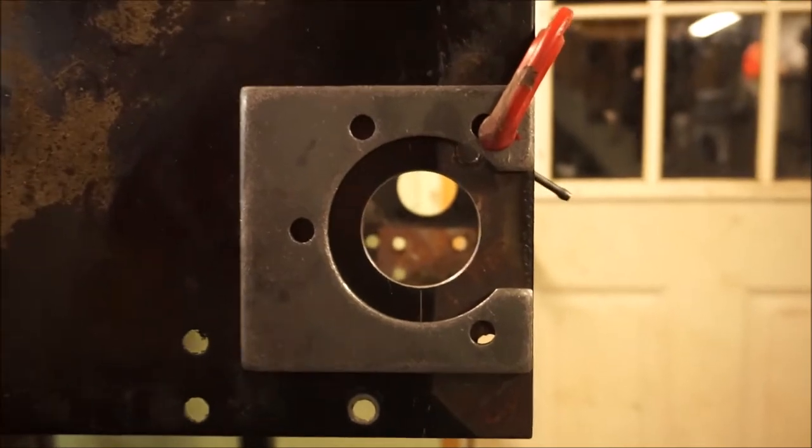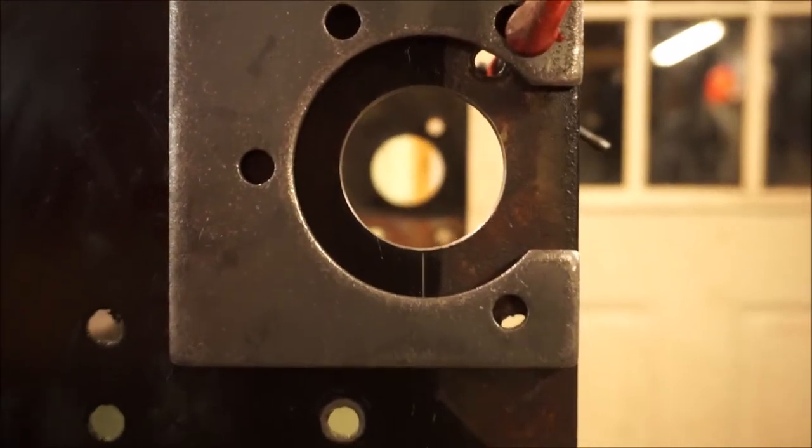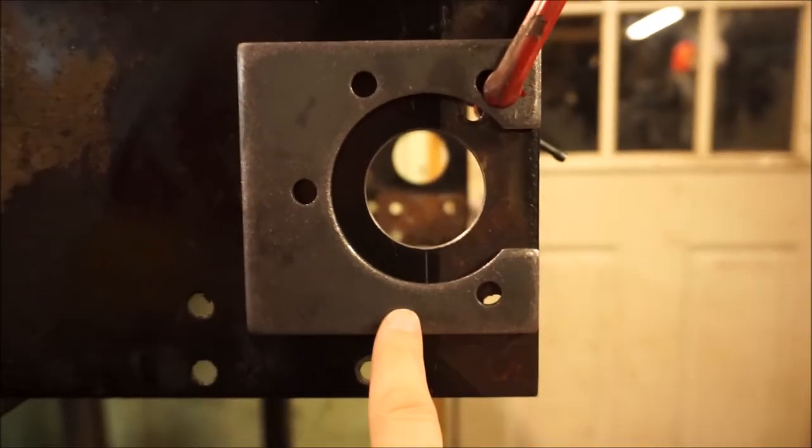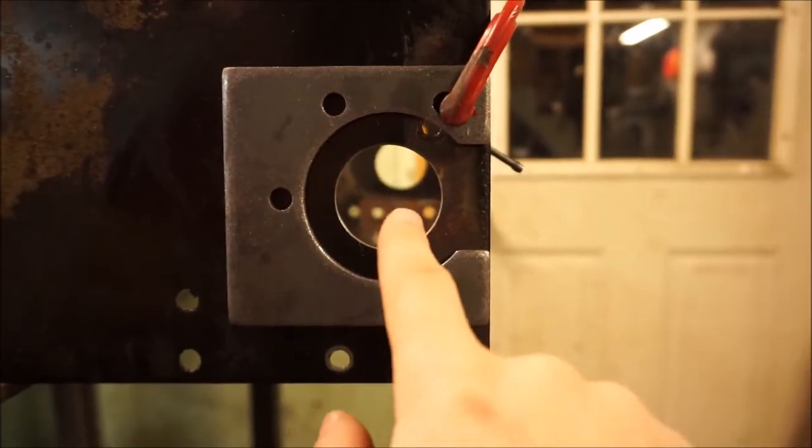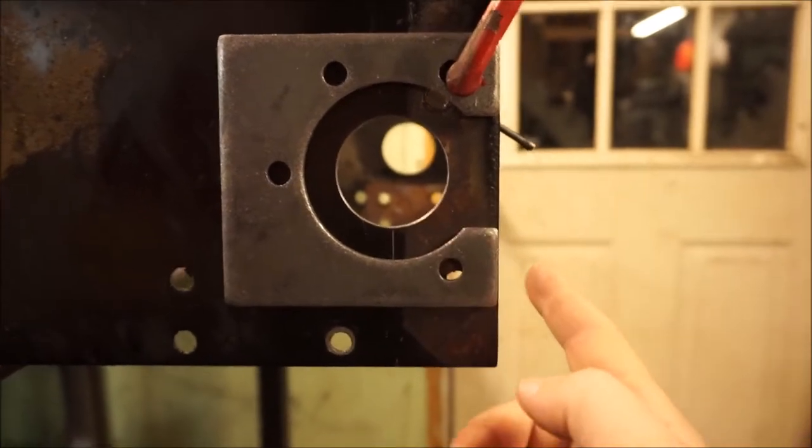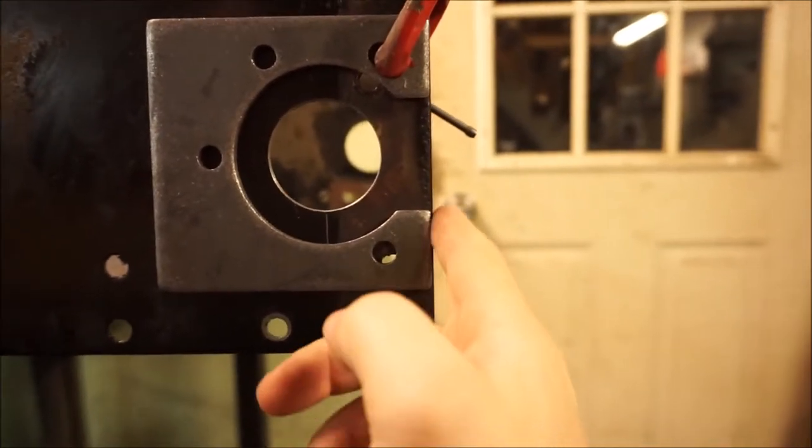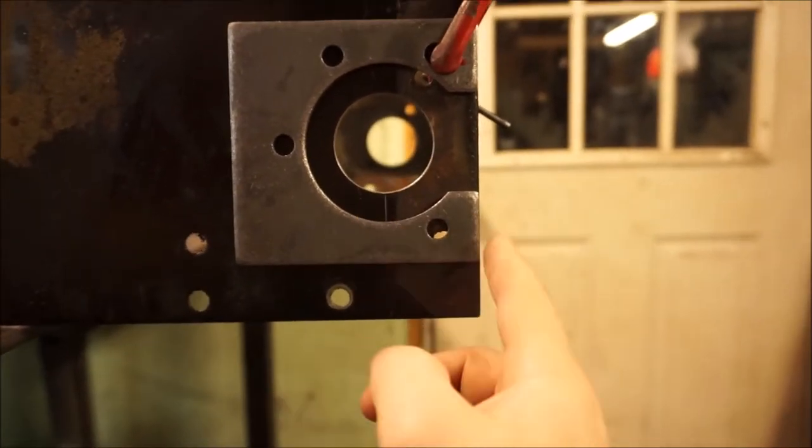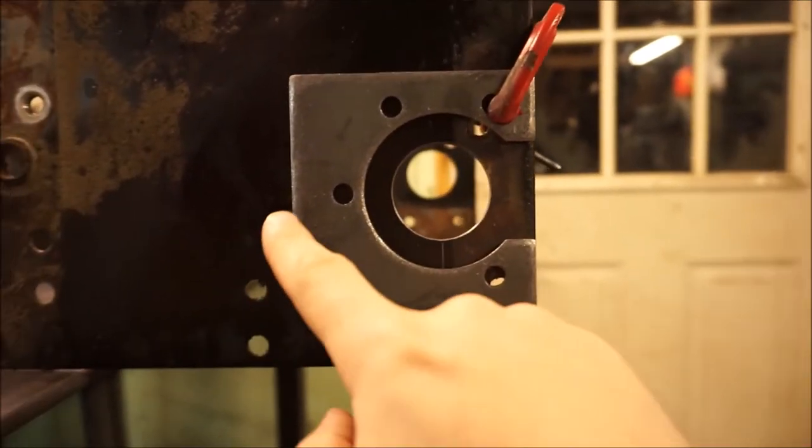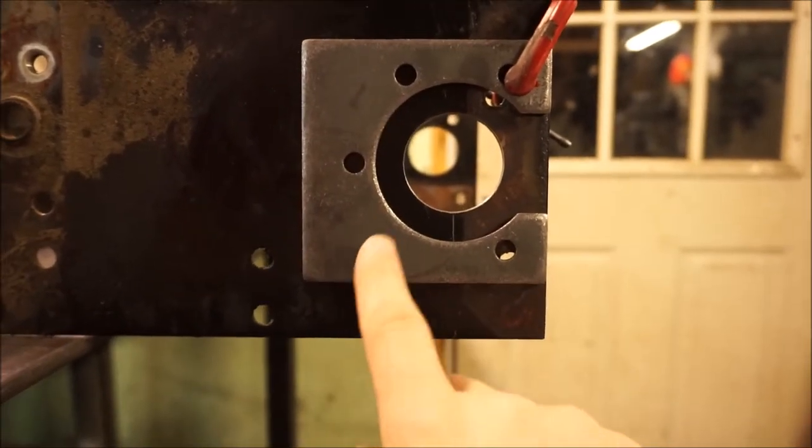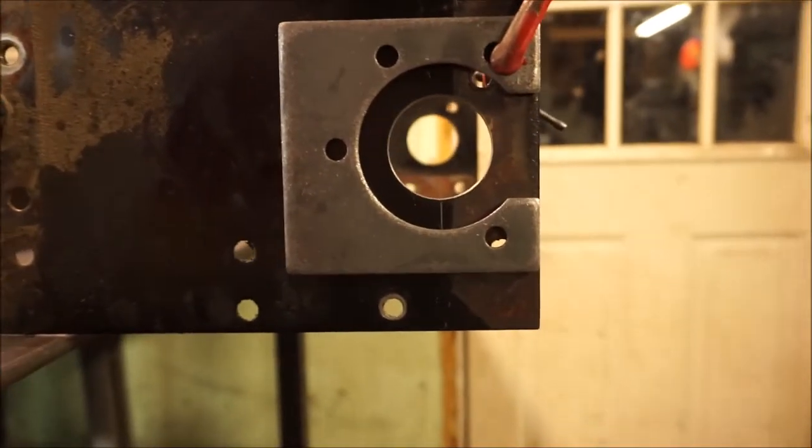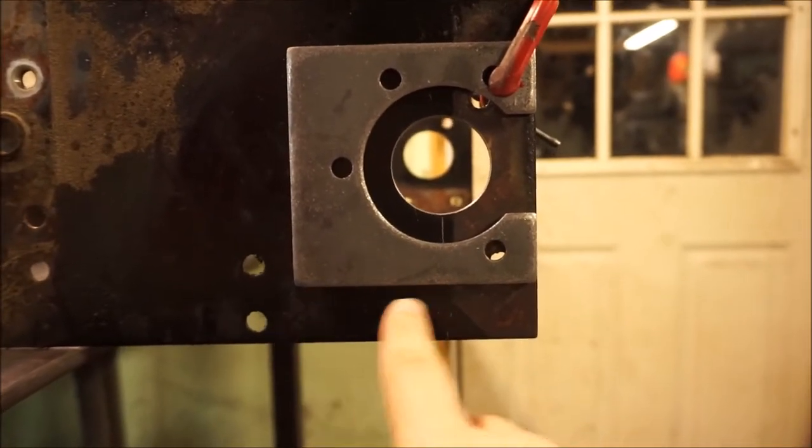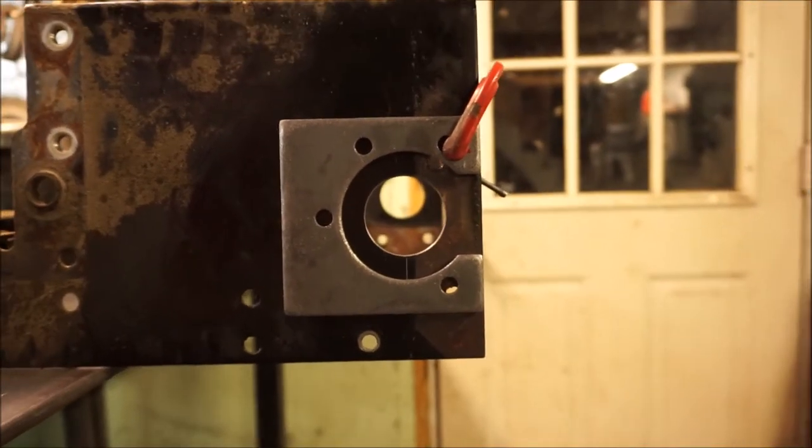So I got my holes drilled. It wasn't too bad. That's a pretty interesting shot. So I kind of got lucky. These cassette hangers end up being perfectly concentric when I have them exactly on the back of the frame. That matches my measurement, which is one and 11 sixteenths from the back of the frame to the center. And then this hole will be my center line up and down. I just have to do I think three and three and a quarter inches up. And then just keep it parallel with the bottom of the frame. It's actually going to be pretty easy.